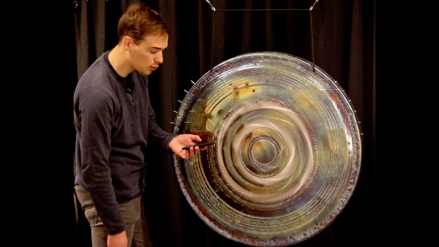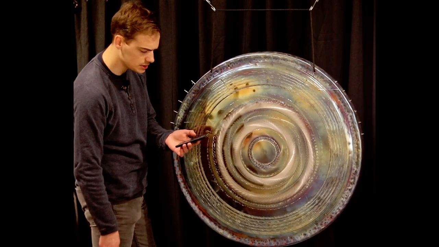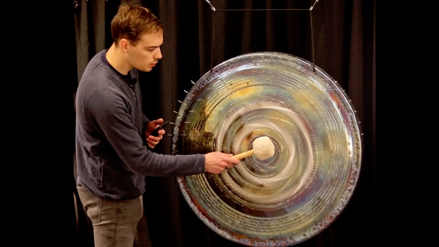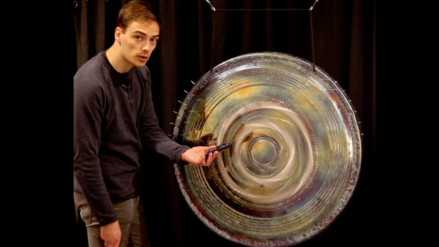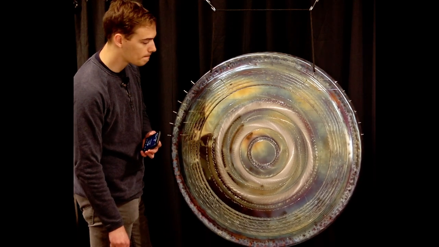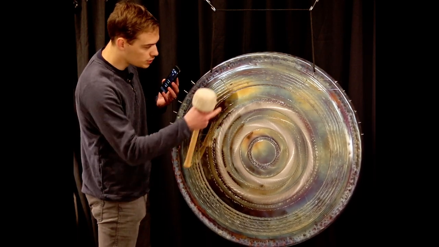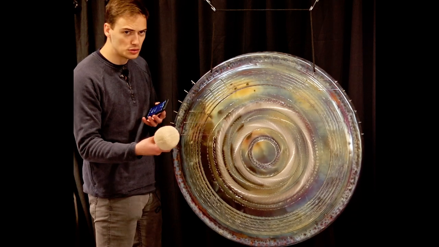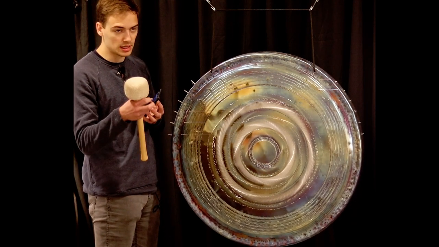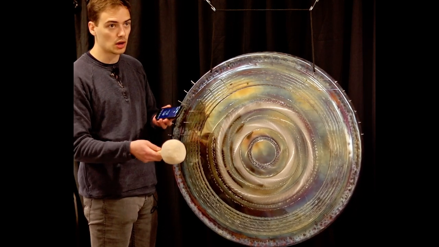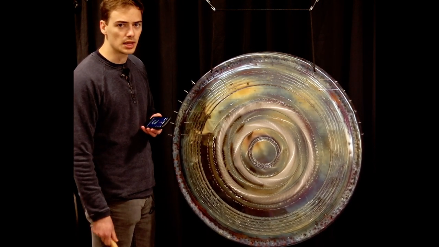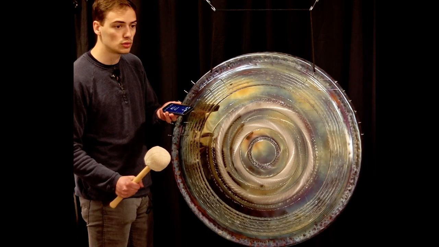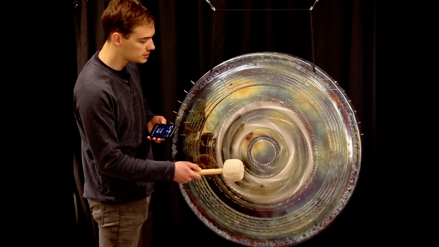And I'm getting roughly a B, but it's not a perfect B. It's somewhere about 40 cents north of a B, which is fine, because when we're tuning these strings, we don't have to tune them to B as in a letter, because we're not going to be playing the gong with an accompaniment of strings or things tuned to the same, or that have to be tuned with one another. We just have to tune it to itself.